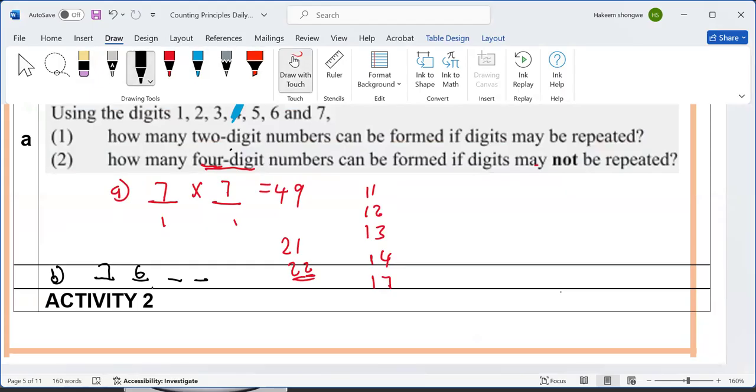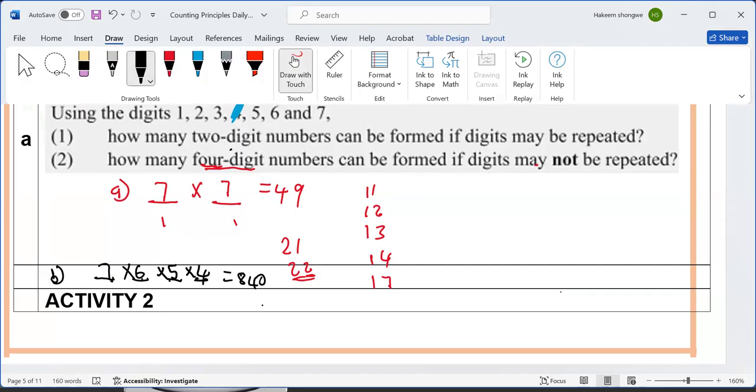We cancel the other one. If we cancel the other one, we're going to be left with 5 to choose from. How many can you choose from now? 4. So if repetition is not allowed, it's going to be 7 multiplied by 6, multiplied by 5, multiplied by 4. What do you get? 840. So we can perform this task in 840 different ways.